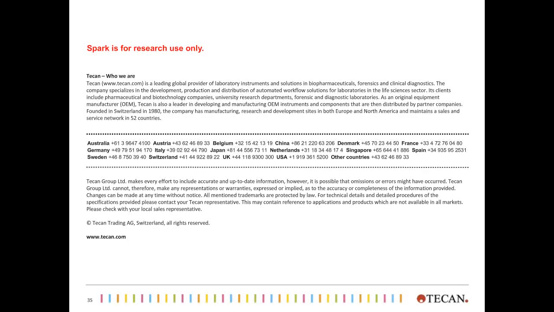And lastly, you can speed up the cool down times after experiments at elevated temperature, which is especially useful if many research groups have to share one and the same instruments. So all of these benefits make the T-cool function of the spark reader very much suited for modern day research.